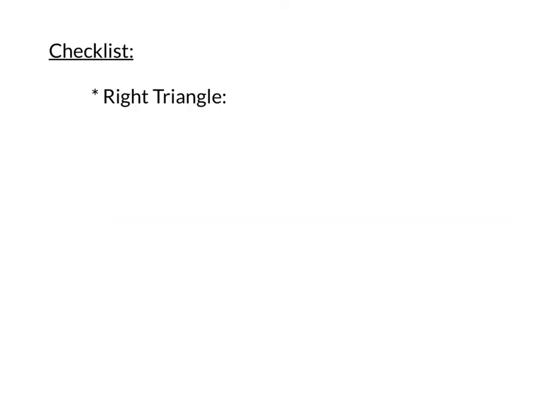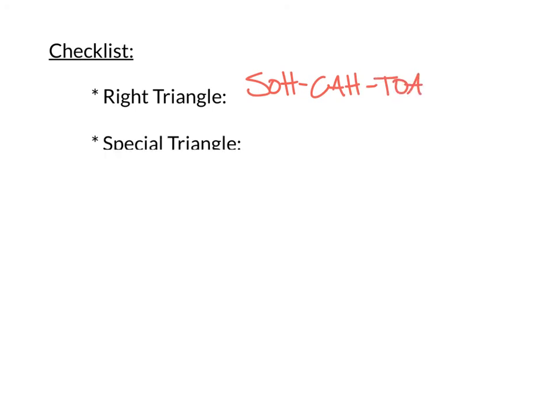All right, so when you're given a triangle to solve, you kind of have this checklist that you want to go through. First, you check to see if it's a right triangle. Right triangles are sweet because then you can just use SOHCAHTOA, sine, cosine, and tangent to set up an equation and solve it that way. Maybe you get lucky and you're given a special triangle. And so those are your 30-60-90s and your 45-45-90s. So just remembering those, the ratio of the sides can help you there.